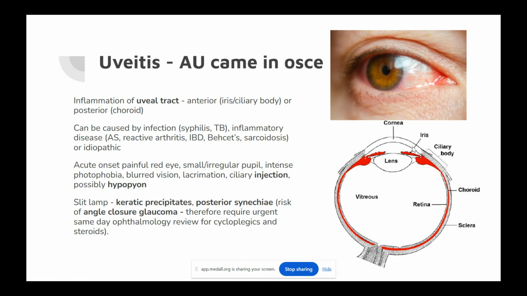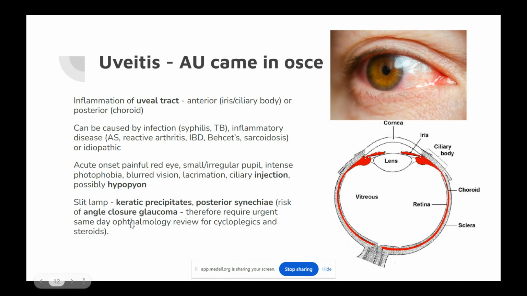And a lot of the times it also results in that irregular pupil, because if you think about it, for example, the iris is stuck to the lens here, it's stuck to the cornea there, so it's not free to move, and it's not moving symmetrically across the whole diameter of your pupil, so it will look slightly irregular.